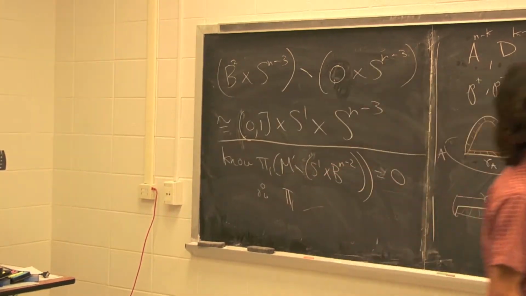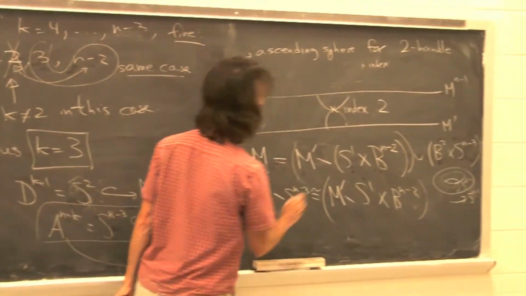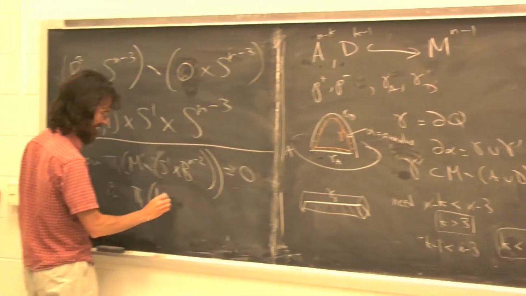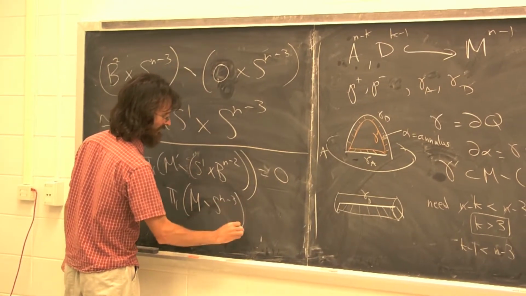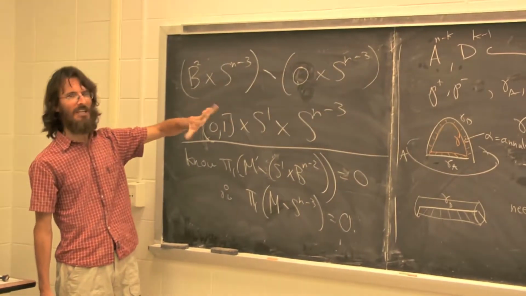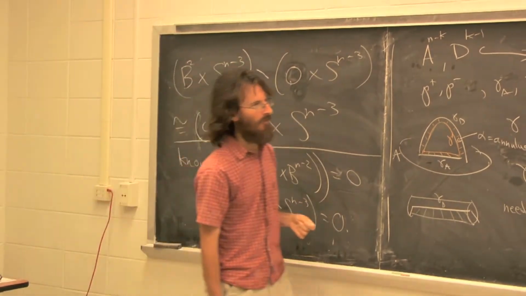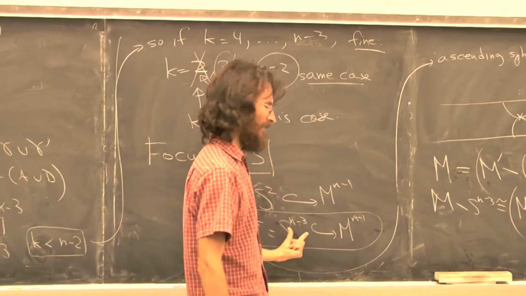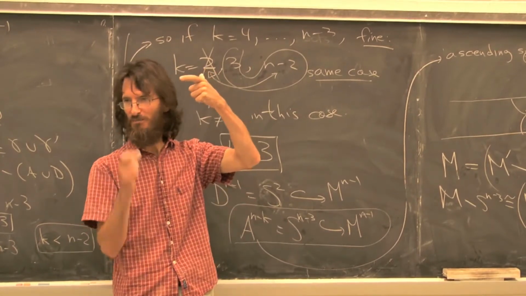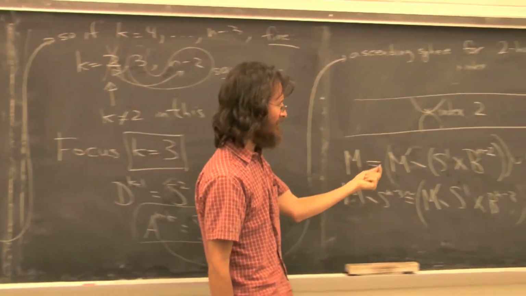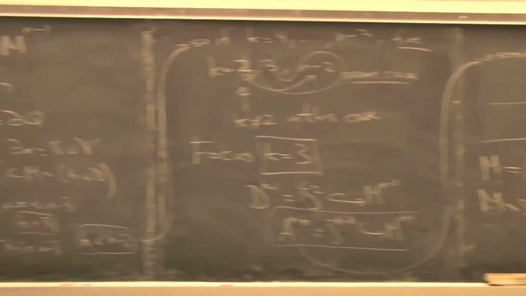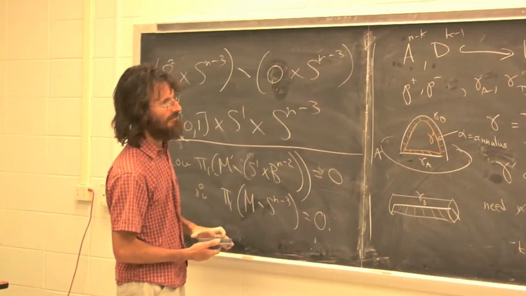If I confused anybody at all, that should be confirmed. Okay, the lower left: pi_1 of M prime, pi_1 of M minus this S^(n-3), has to be trivial as well. So that was the special case that we had to argue a little more carefully, but the whole point was that these S^(n-3)s are not just any old randomly embedded S^(n-3)s. They're actually the belt spheres of particular two handles, and those two handles don't create any fundamental group when you remove them, so the spheres are embedded so as to not kill the fundamental group.